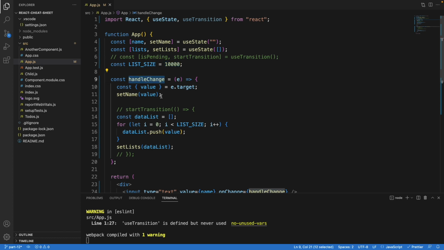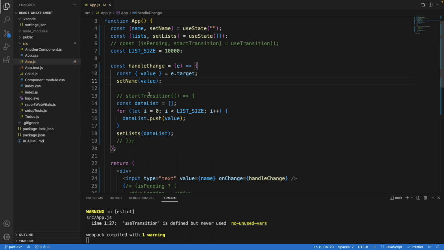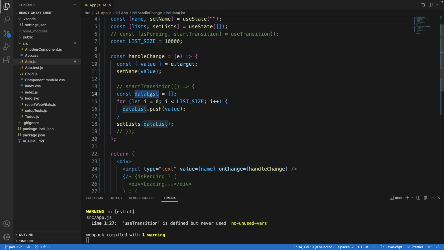We have the handleChange function, where we can type something in the input on the screen, which I'll show you in a minute. Inside here we have the set name value and also the data list. We set this to an empty array which will be storing the values. Here is the for loop starting from 0 up until 10,000.